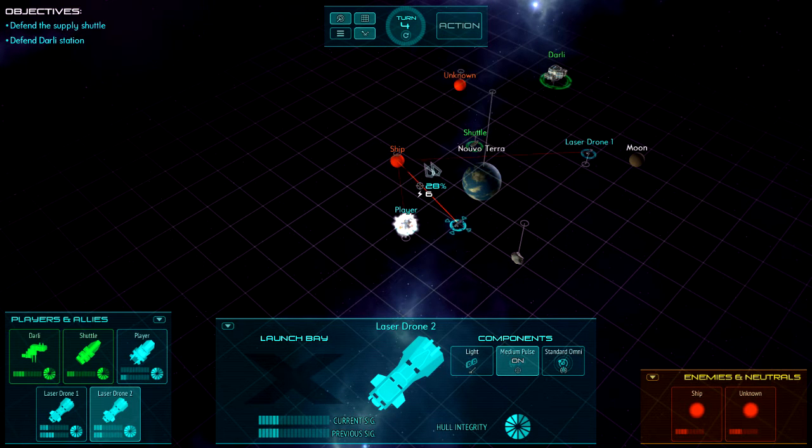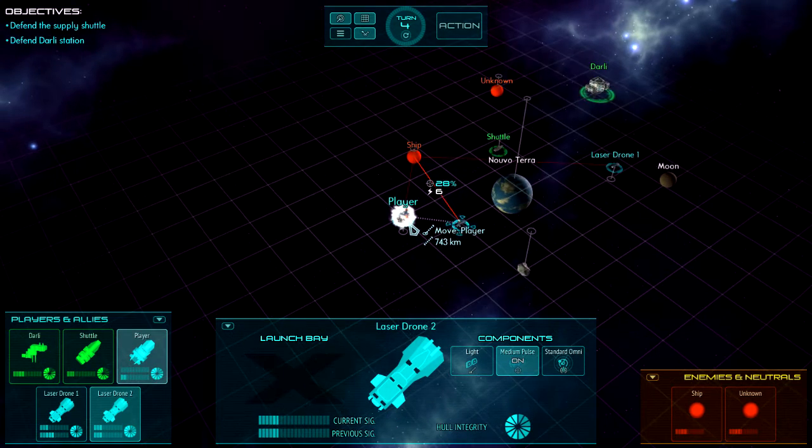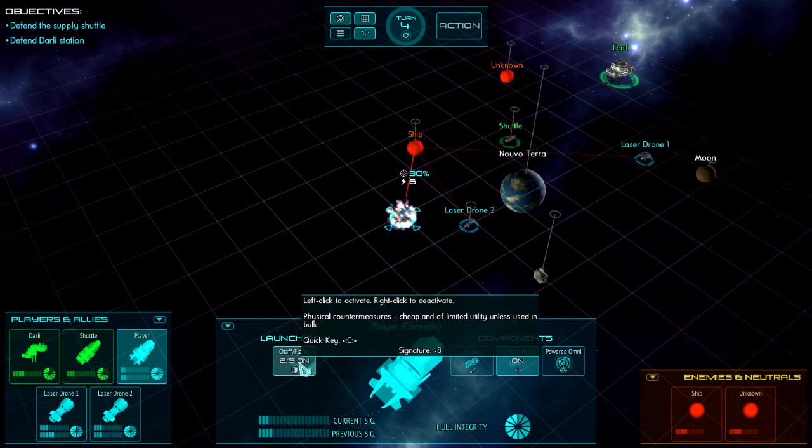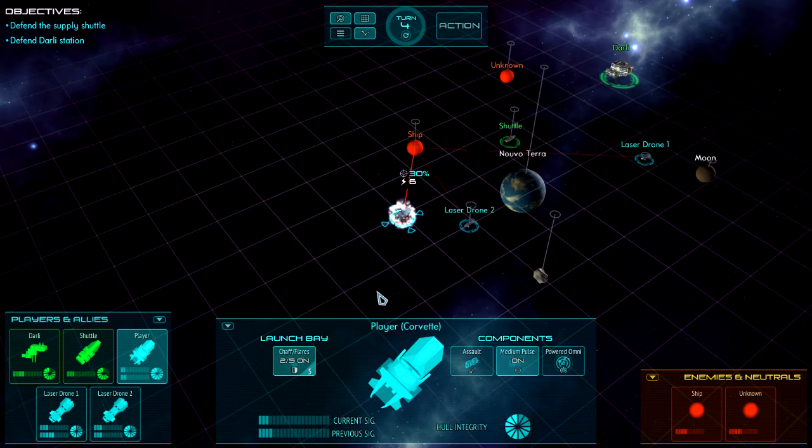Yeah, 25, okay. So this is a slightly better chance. And what I've done here is turned on chaff to drop the signature on my Corvette down to zero. I could just right click to do a few, just to lower it. But the thing is that these enemy ships probably already have a decent lock. So by turning on enough chaff to reduce my signature, I will slow their gain, but I won't really stop it.